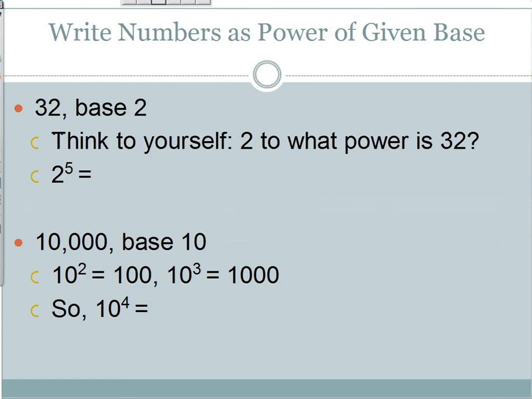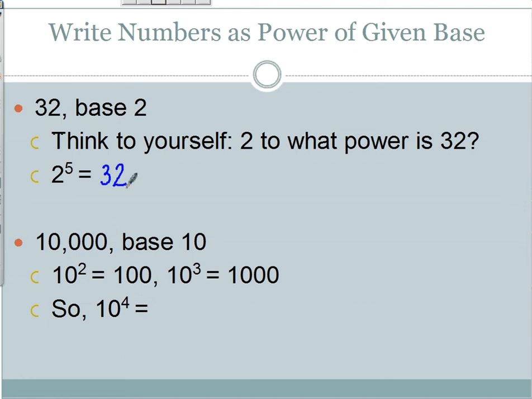One of the other things you're going to be asked to do on the assignment for this lesson, the problem set, will be to figure out what exponent you put, right, to go with a specific base to get a certain value. So if we have the number 32 and we want to write that with a base 2, you're going to think to yourself, 2 to what power is 32? And really the easiest way to do this is just sort of a little bit of guess and check. So you think to yourself, let's see, 2 squared is 4, and we know that 2 to the fourth was already 16, right? And so it turns out that 2 to the fifth equals 32.